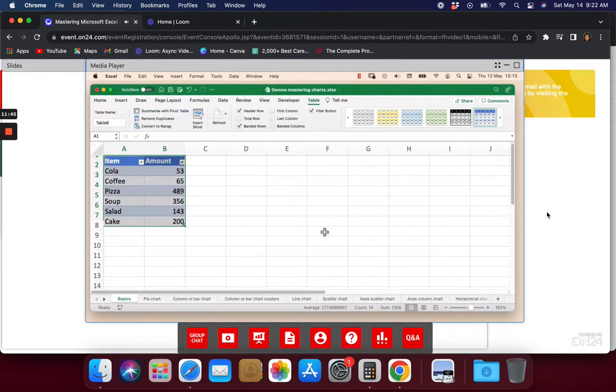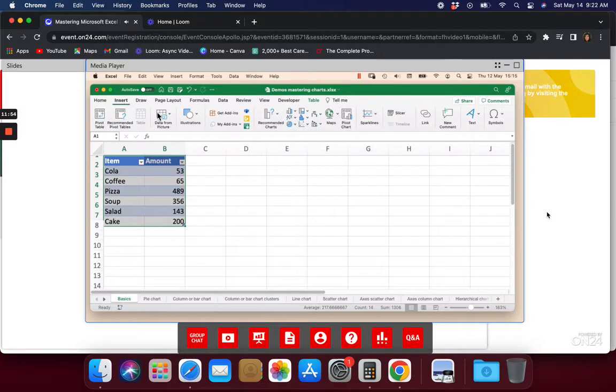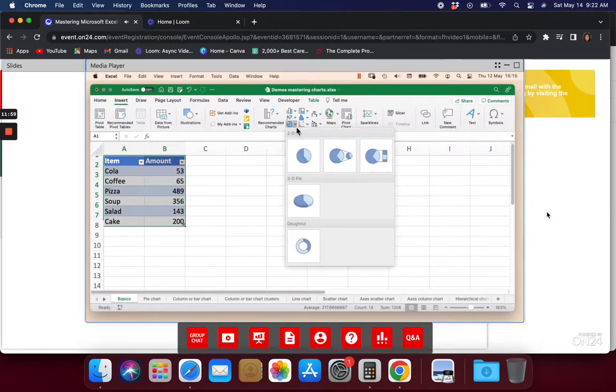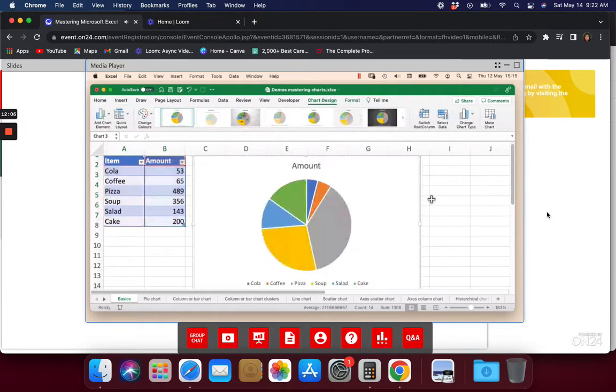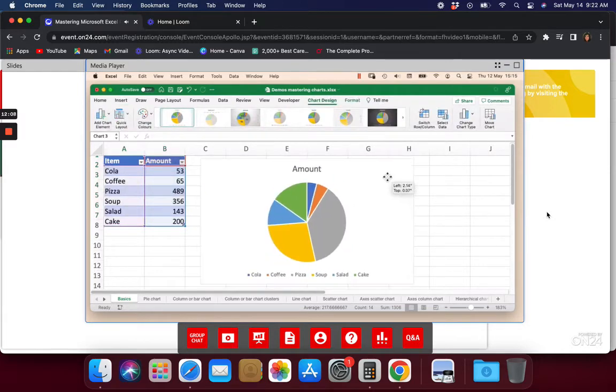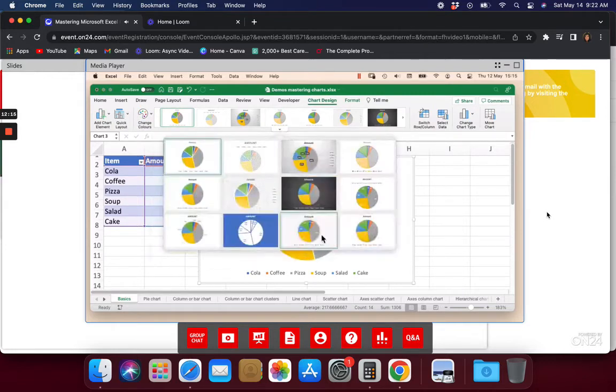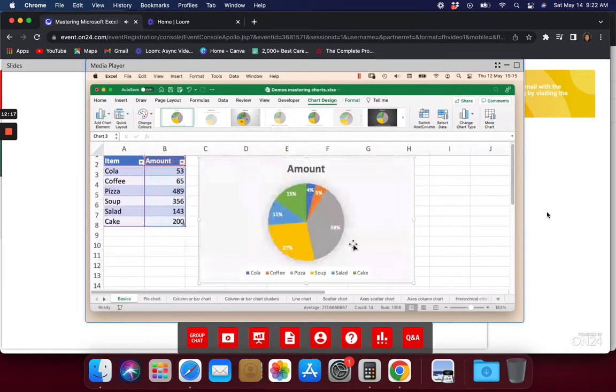So let's try it this time. Let's see what happens if I go and create a chart based on my table. So I'll go to Insert. I go over to the pie chart section here and open that up. Then I'll choose the 2D pie at the beginning, like so. And let me just change the size of that slightly. The other thing that I will do is choose my trusty style 11 to put my percentages on like that.